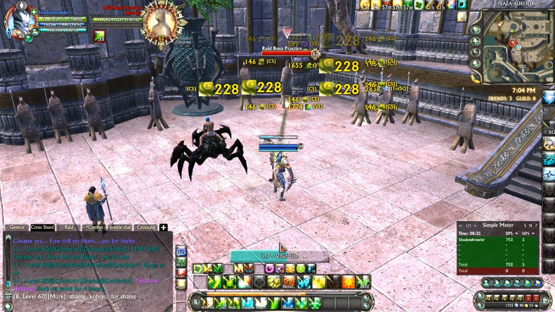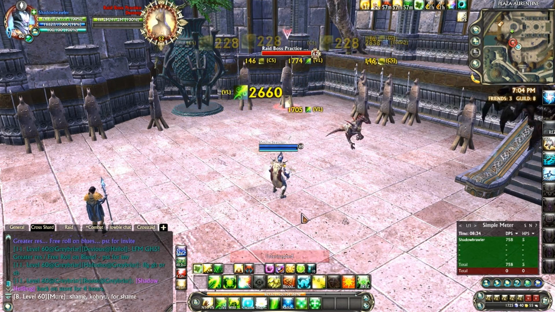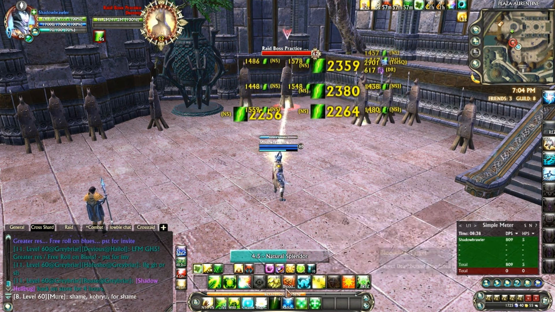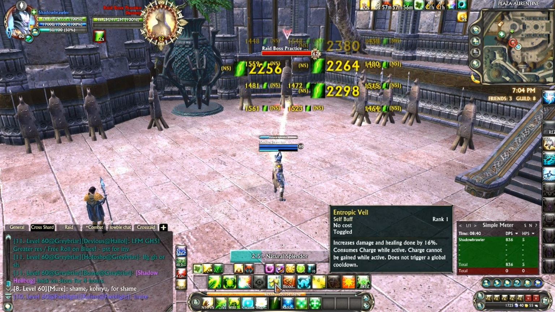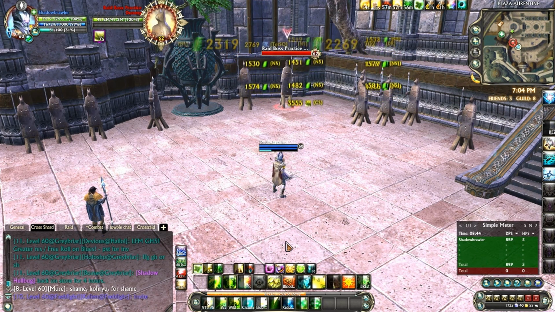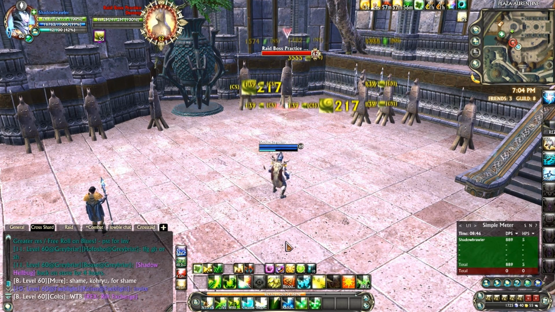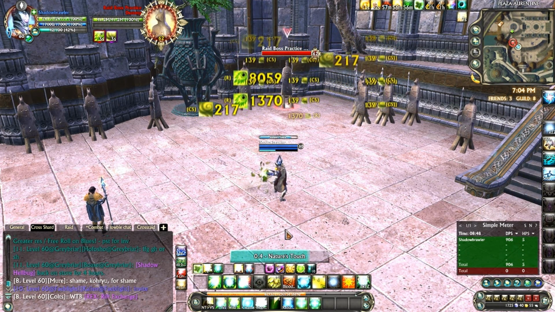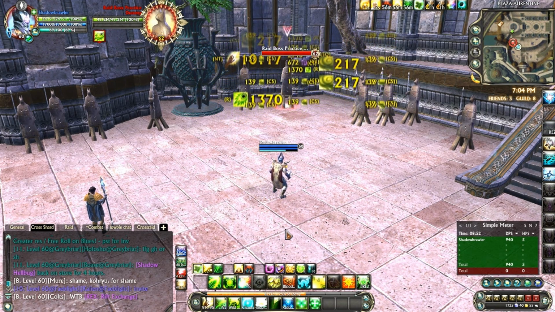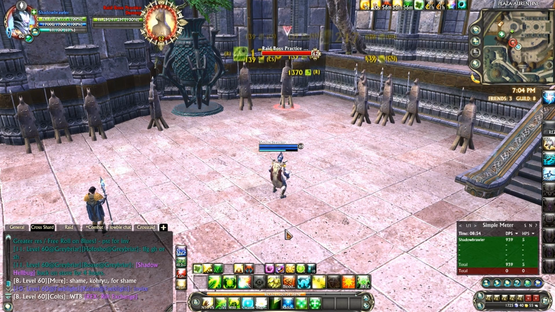Every once in a while your party's getting low on health, you're going to throw out a Natural Splendor and the occasional Flourish, and throw on Entropic Veil if you really need that much more. I find myself hardly using it, although I probably should, but we're going to cut the video here for now, and I'm going to go find a group where you can actually see some heal over times and heal ticks off the party, seeing as how that won't happen on a practice dummy. So, I will be right back with a Great Hunt more than likely.